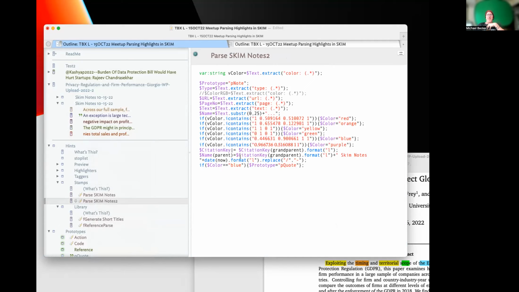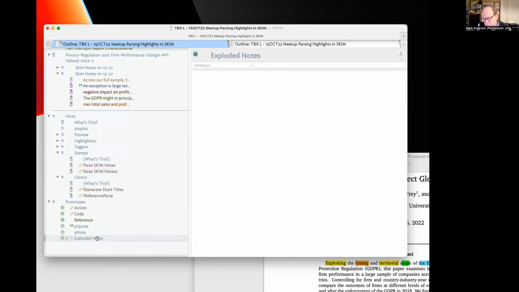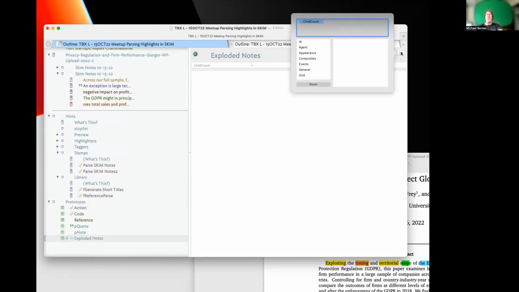Right, so now we've dutifully parameterized color. And now let's think about what else we can do. It occurs to me, if you added the stamp name as an action stamp command to the on add of the exploded notes prototype, that would run your stamp for you. Now the question would be, well, of course, it depends. If you've got different things, because what you can't do is say when I explode, I want you to use this prototype as the child prototype. But for the sake of this demo, let's do that, because that's kind of cool anyway, and other people may not know how to do that.